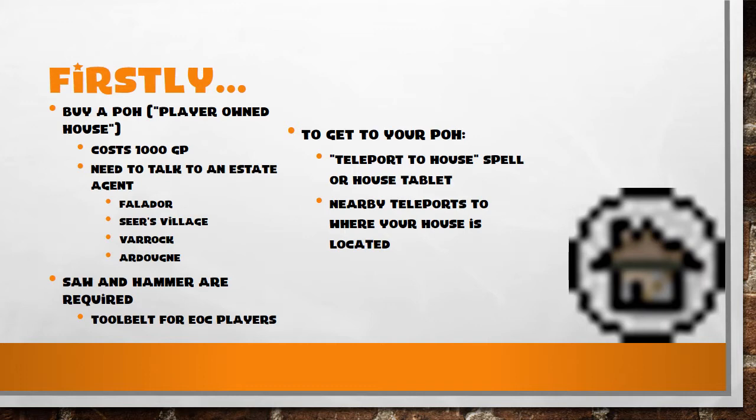What you need to do first is buy a POH, which, if you haven't figured it out, is a player-owned house. It costs 1000 GP, which in my opinion is nothing. If you can't afford that, you have no purpose in training construction, which I'll talk about later. To buy a POH, you need to talk to an estate agent, which are located in Falador, Seers' Village, Varrock, and Ardougne. Hopefully I pronounced that right. You can find them by looking at the map for the icon on the right side of the video.